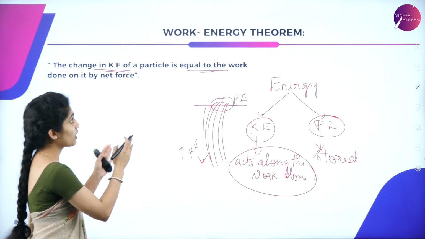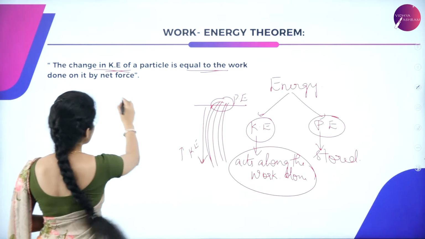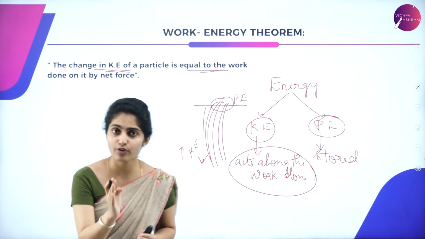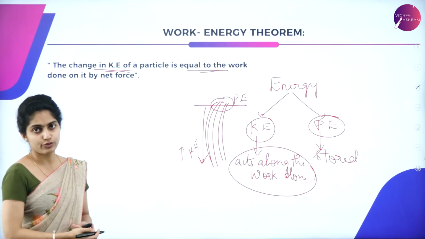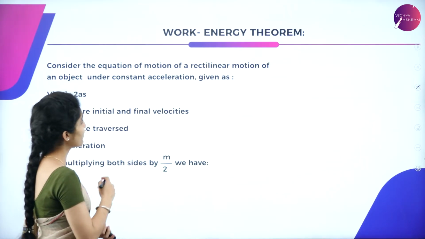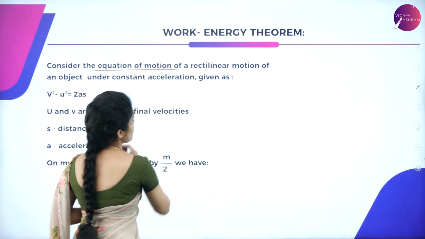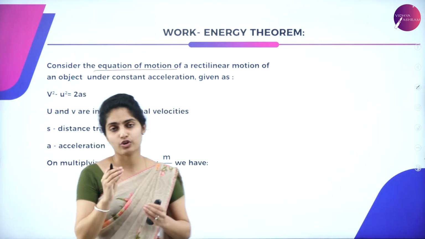So that is all about your work energy theorem. That is, the change in kinetic energy of the particle is equal to the work done on it by the net force. So how can we derive the work energy theorem now? Consider the equation of motion of a rectilinear motion of an object.